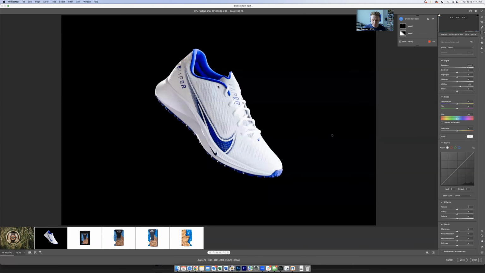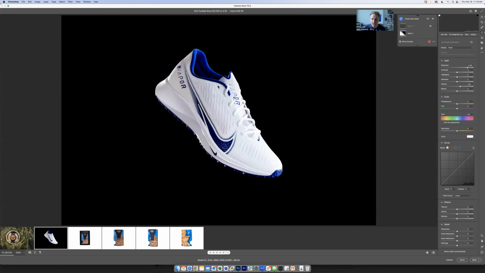One of the other masks I use fairly often is color range and luminance range also. So I just turned off the couple masks that I did have. One of the ones that I made was just a nice linear gradient to try to brighten up a darker part of the shoe.